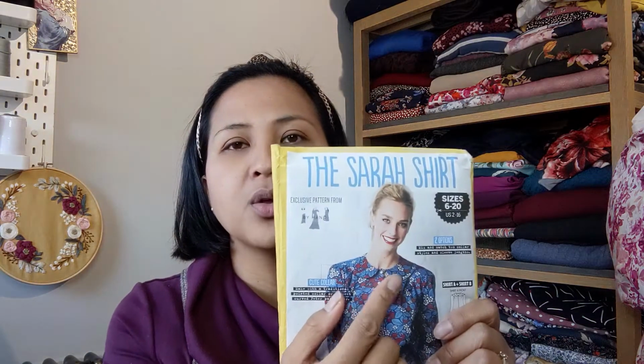Just to say about the Sarah shirt, I haven't made anything from By Hand London before, but I did go onto their website to check if this pattern was on their online shop. And what I found was the pattern is on their shop. It's called something different, and it is something different. It's called the Sarah shirt dress, and instead of the Peter Pan collar, it has a normal collar with a collar stand, or the other option is to have a pussy bow tie. So they're the two options for the necklines. It still has the short sleeve and the long sleeve versions, and it is a blouse pattern, but you can extend it to make it into a dress pattern.